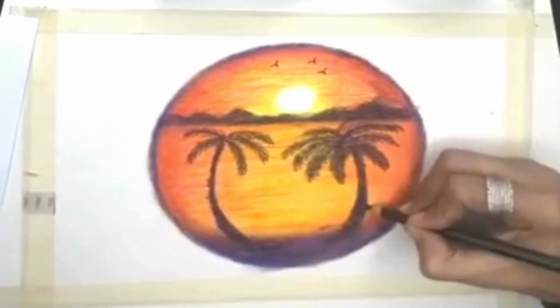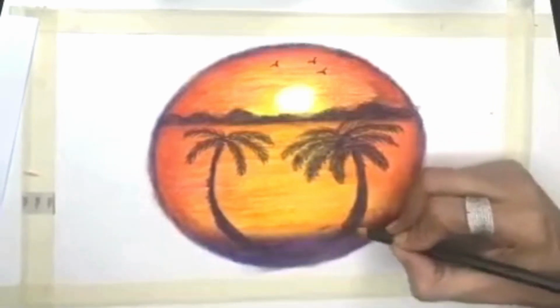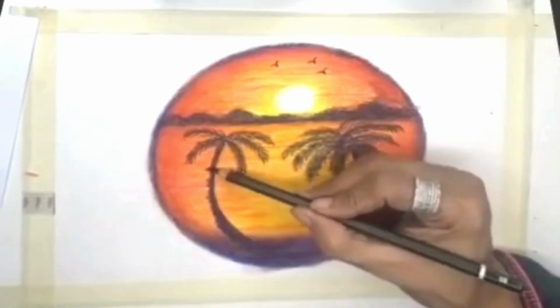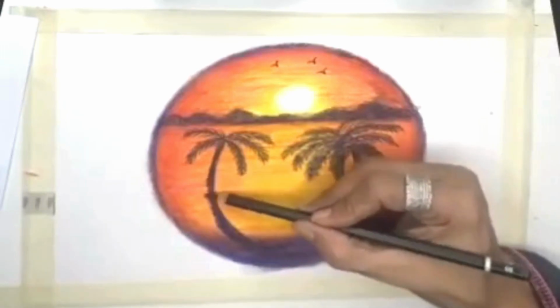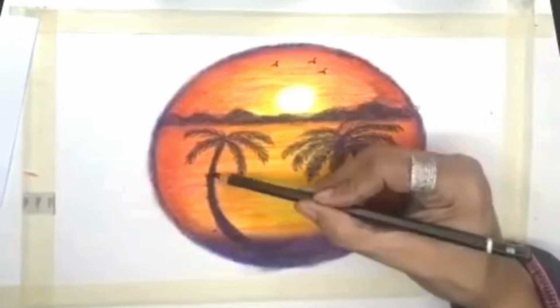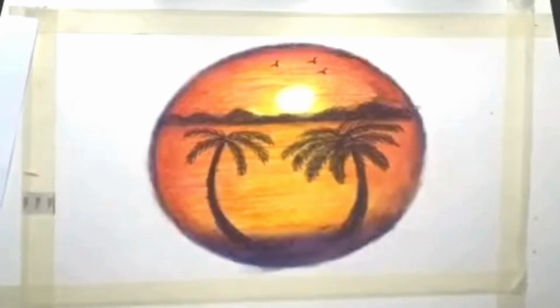So there are so many various options in oil pastel. We have scratch technique in this. We have melting process of oil pastels. That is such a beautiful process, but only little bigger students can do it. So that's why in these classes we are just doing the easy work so that everyone can do it.